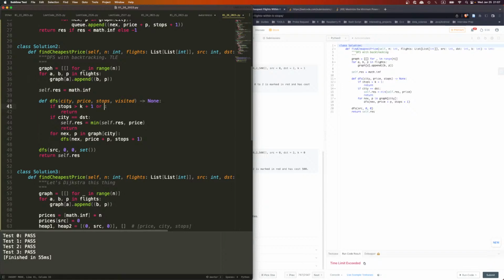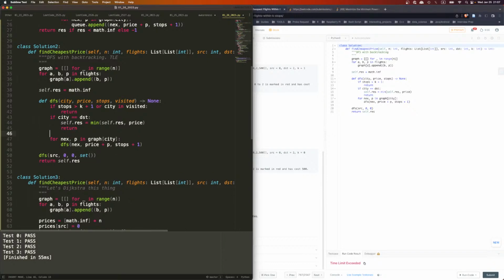If city is visited, we return. If city equals this, we do this. Otherwise, we can say visited.add(city). So each path going down is always unique.